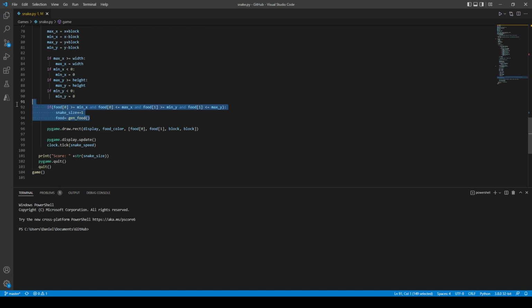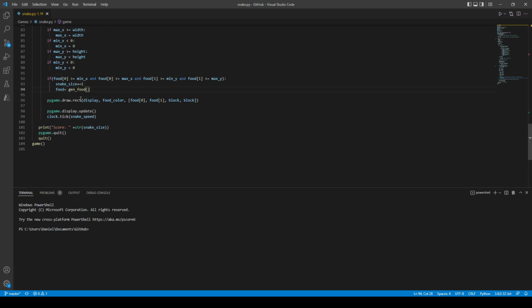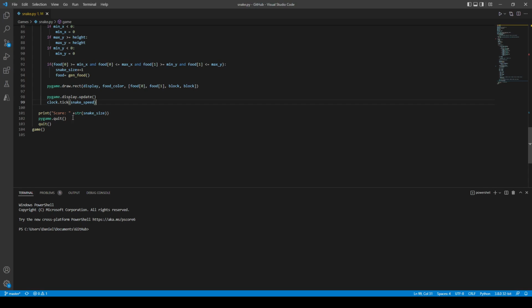Okay, so here we check if that food is within the range of possibilities of where we are on the board. If our snake is near the food, then it eats it, and then we grow in size and we generate the food again. Then we display that food. It constantly needs to be displayed for updates, so even if you didn't hit it, it needs to update anyway. We update the whole display. We keep going. And then when you die, you get shown a score, quit, and that's the game.